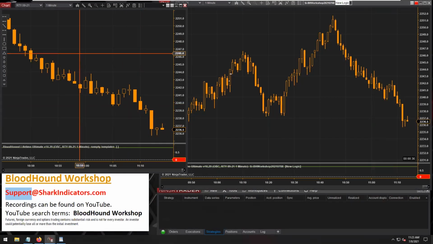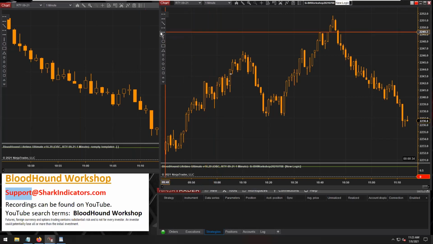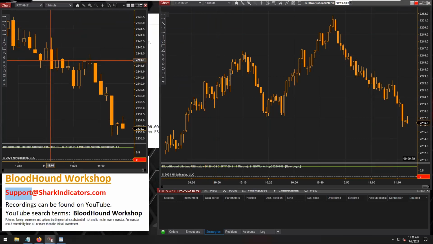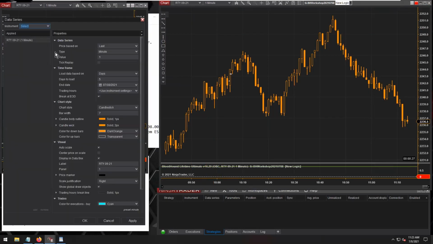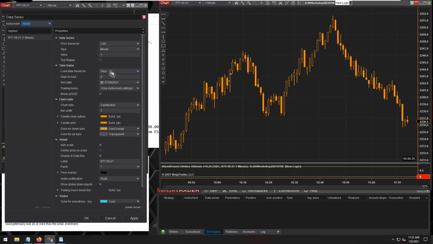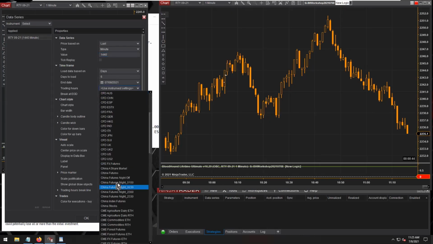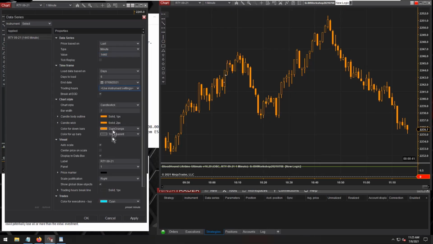Let's see, we're going to need another chart here as a visual aid. This chart will be our daily bar chart, but we want it to be the RTH. So we have to create a minute bar using the RTH trading hour session here.